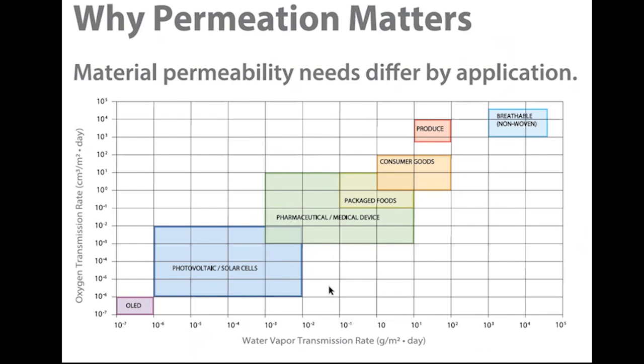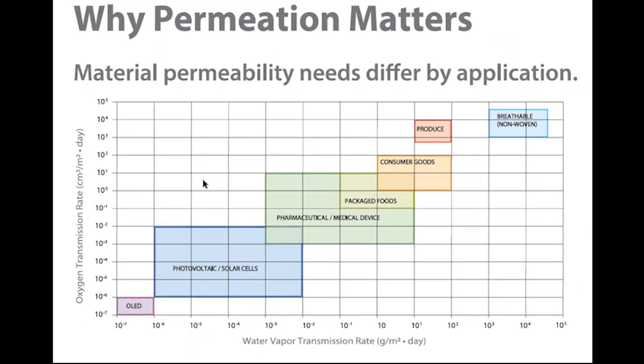It matters for a big reason. It's for performance of products. And permeation behaves in all these different levels. What I mean by that, you have some things like here, and this is a log scale of oxygen on the y-axis and water vapor on the x-axis. We've got some very breathable components here up high.